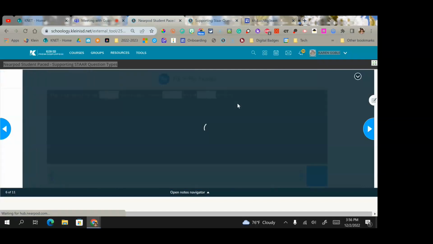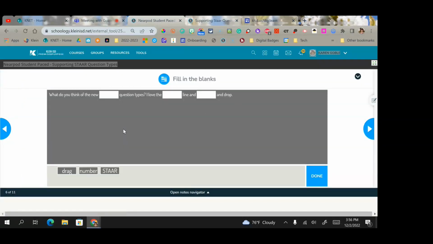So in Nearpod, this time I'm on one called fill in the blank. Now it's not going to be exactly the same because we don't have that drop down option, but what I could have done is typed this out, and I could have those three words down here for them to place in the correct sentence there. But yeah, they would just simply drag and drop this in where they think it would belong. Yeah, so if you just had the sentence and then you had two blanks after the sentence, and then the incorrect answers just go after the sentence, and that would work.